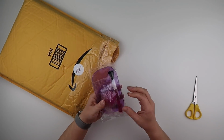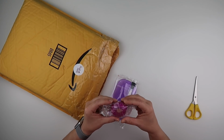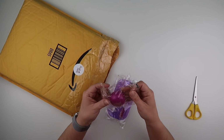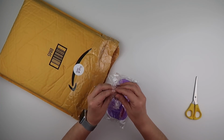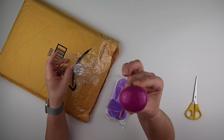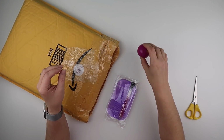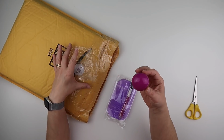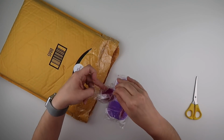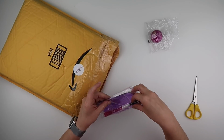Ooh. So there is some extra little goodies in here. That looks like something for picking up drills. That could be very handy for me. It's very squishy and very gooey, but that would be perfect for picking up drills that you've dropped. Very sticky. Okay, that needs to stay in there, otherwise I'll get it covered in stuff.